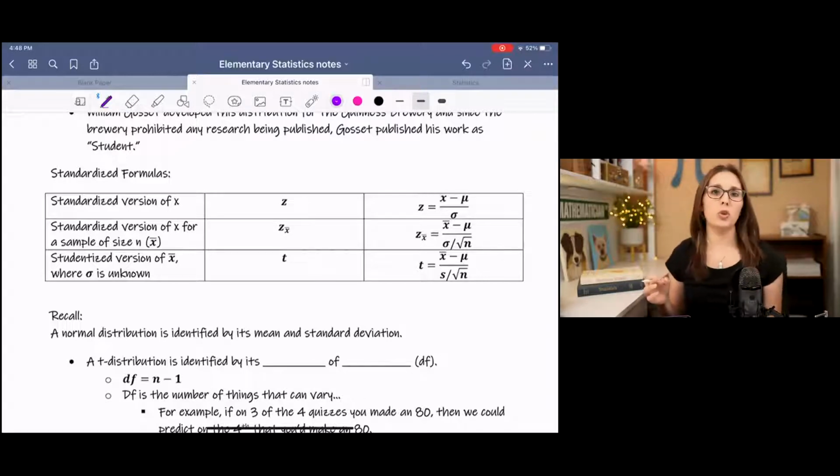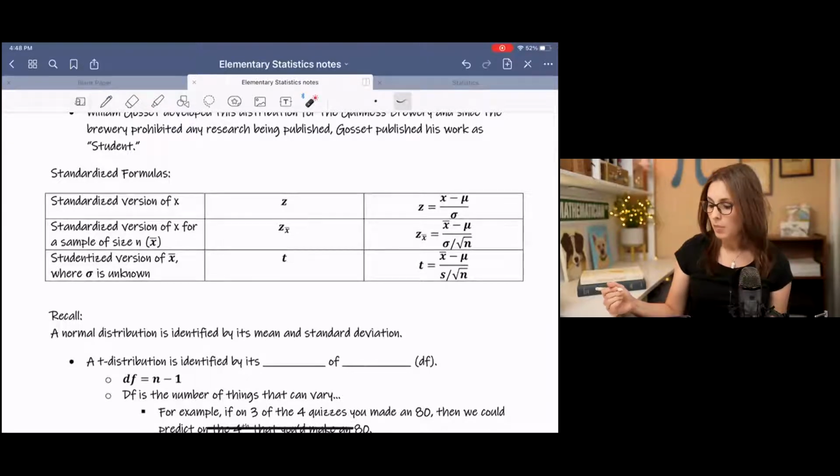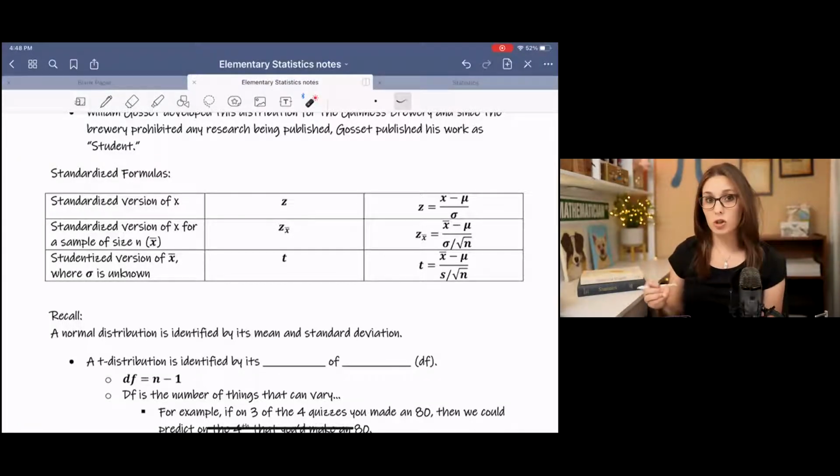And then we moved on to the sampling distribution of the sample mean. And for that, we had a different z-score. We still know the population standard deviation, but it's based on a sampling distribution, and we had to adjust for that by taking the square root of n and dividing it. Which leads to our last one, a t-score, and it's the same formula. The only thing that's different is that we don't have that population standard deviation. So instead of that, we're going to be using a sample standard deviation.